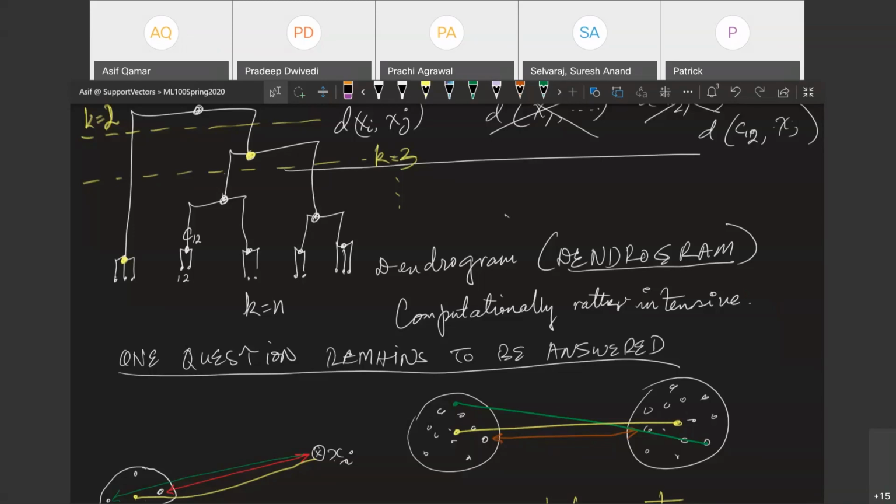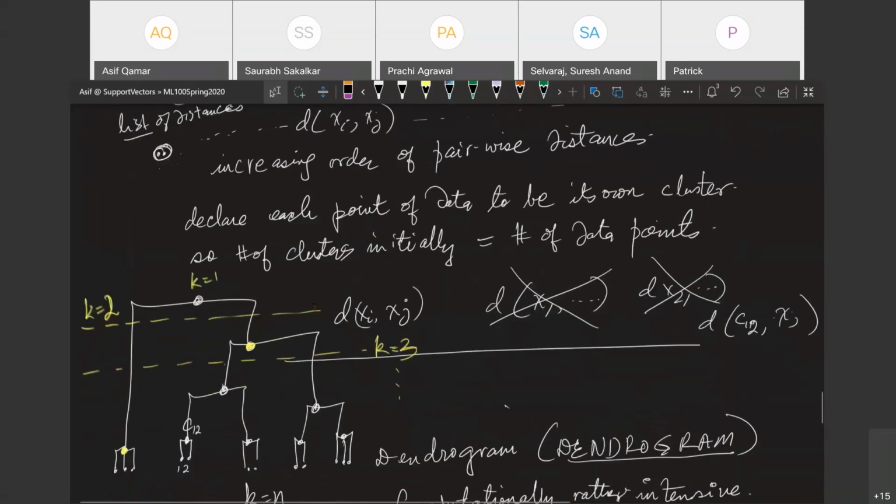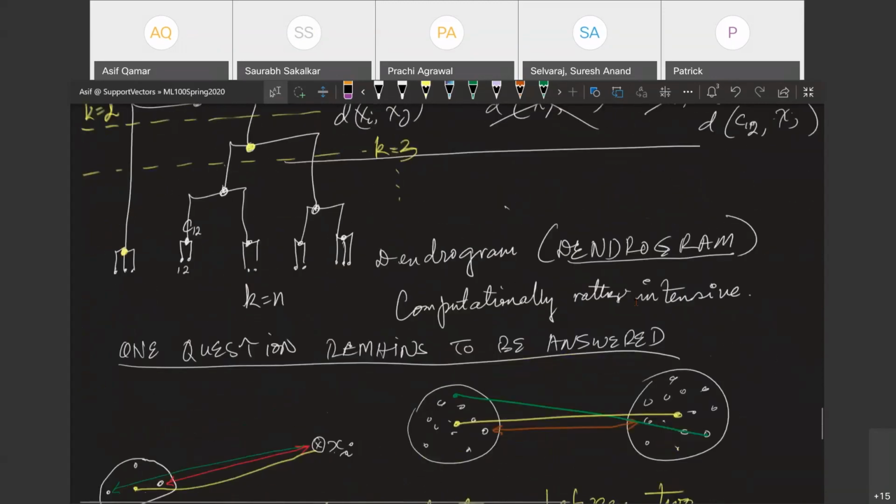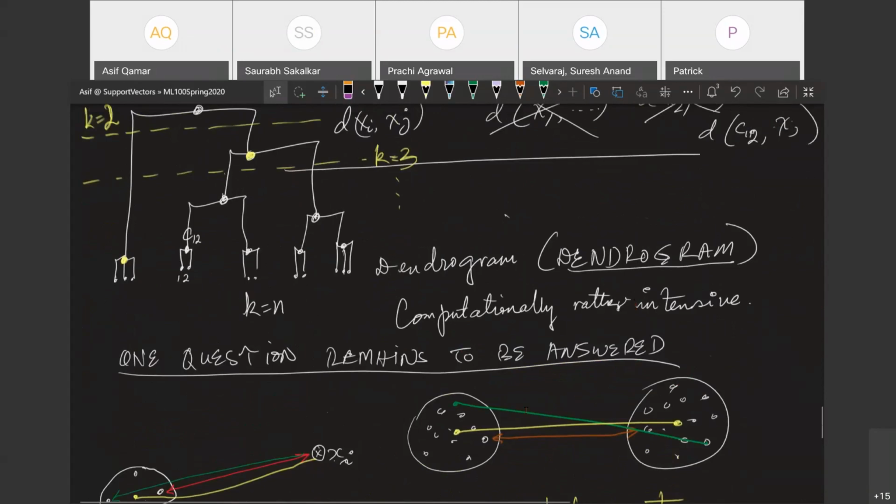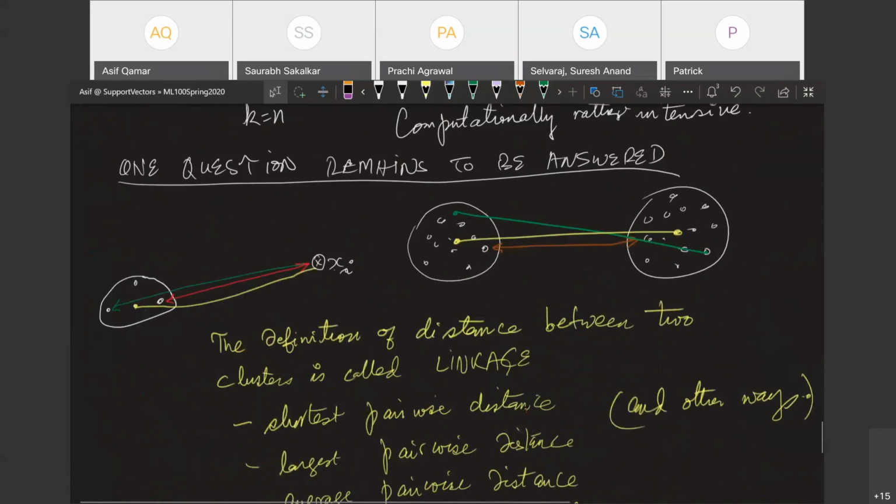Can you go over again how to find out the K looking at the render? So what you do is you maintain a long list of all pairwise distances between the clusters. In the beginning, each point is a cluster, right? So what you're looking at is the pairwise distance between the points. At each step, find the shortest pairwise distance and merge those two clusters into a bigger cluster, right? And you keep on repeating this process. The only thing that is unclear is the definition of distance between two clusters. That is called the linkage function, right?